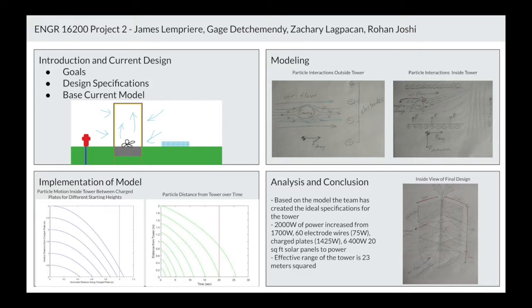The electrostatic force due to the electrodes has also been omitted. This follows the simple logic that the smog particles will only obtain a significant amount of charge after they have been induced by the electrodes. As such, the electrodes themselves will not have a non-negligible effect on attracting the smog particles towards the tower.